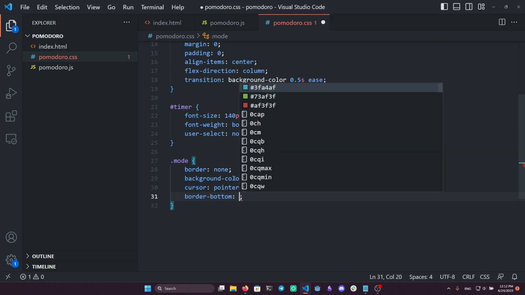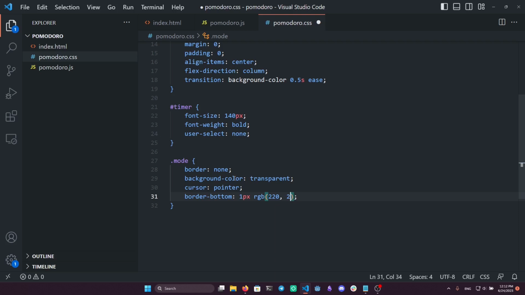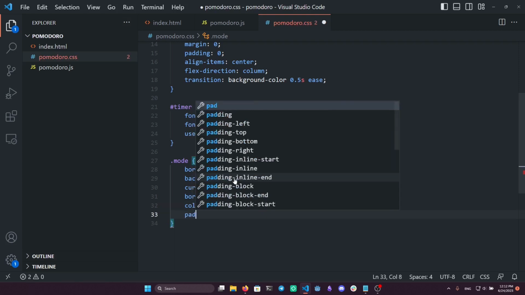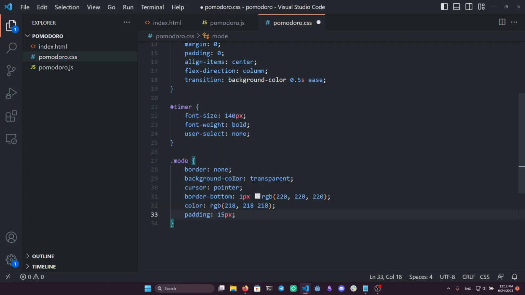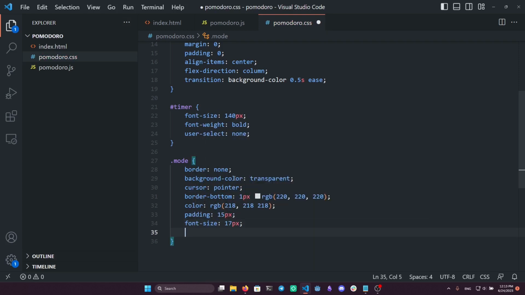We add the border to only the bottom, 1 pixel solid with RGB 220. Text color should be this RGB. Padding should be 15 pixels. Font size should be 17 pixels.